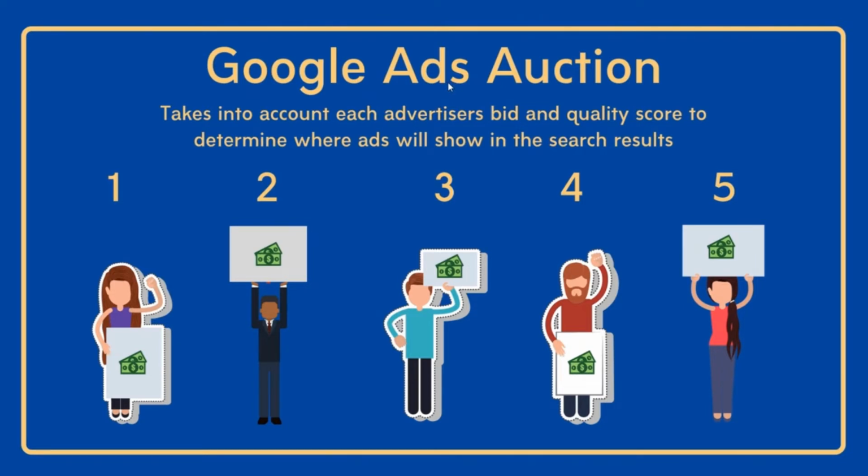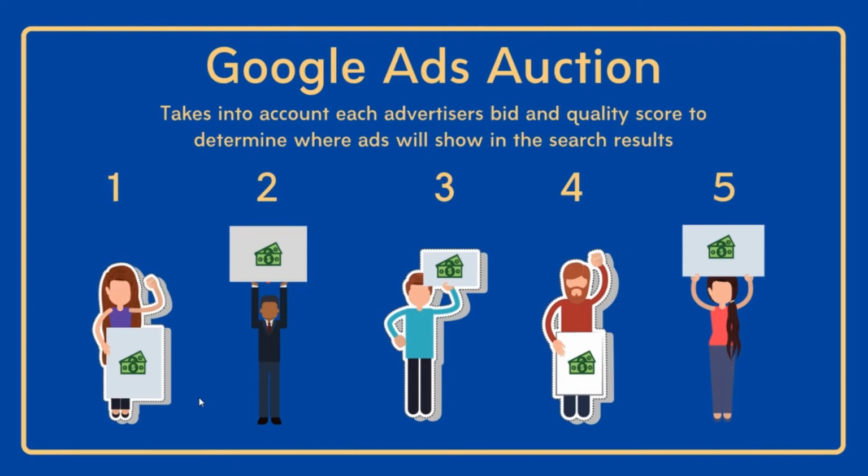Now, one thing to keep in mind is Google shows ads in the search results based on ad rank. If you're not familiar with ad rank, here's a quick explanation. Ad rank is a combination of an advertiser's keyword quality score and their bid. Google takes into account keyword quality score, because usually a low ad rank means you're either bidding way too low or your quality score is too low. Now, quality score is a huge factor. Advertisers that have really high quality scores can actually bid less and still get the first position here. You can have a better ad rank if you have a better quality score.